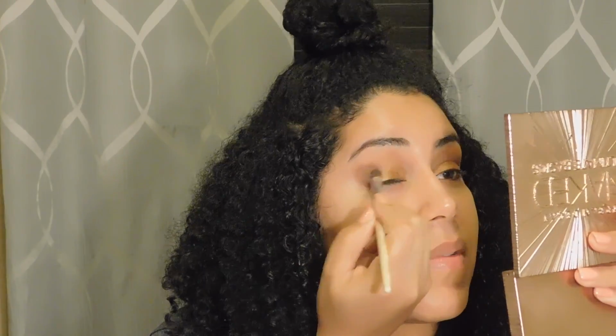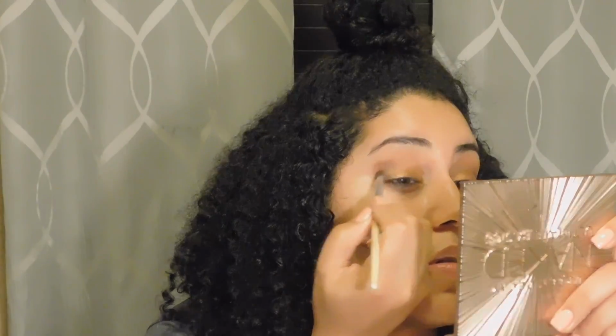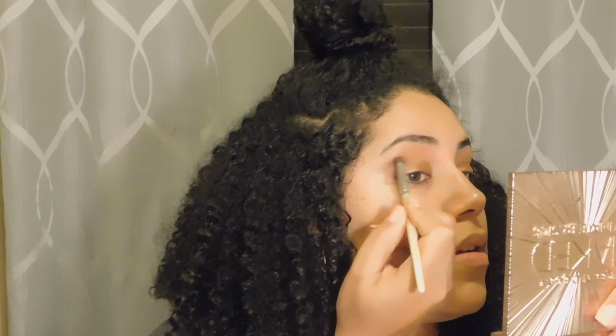So sometimes this happens when you put way too much product at first. Always start soft and then build. Don't be like me right now, because we got some blending to do, girl. And now I'm going to blend it out, because like I said before, we're going to clean it up.